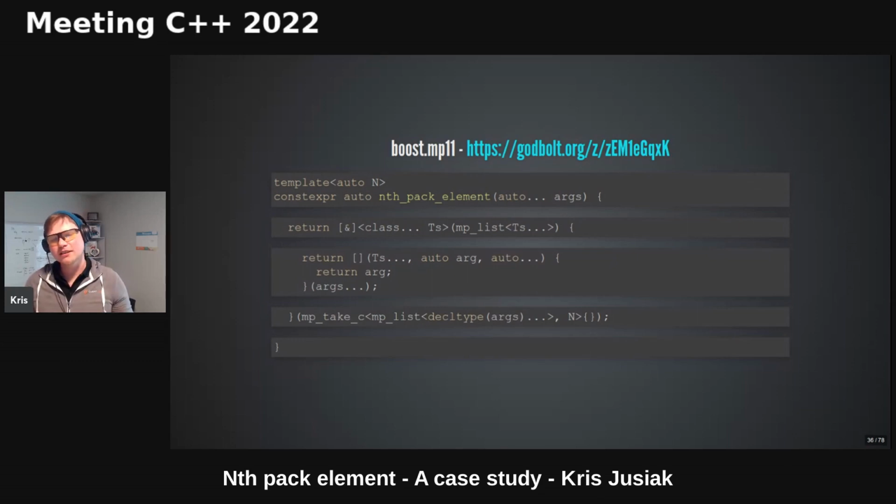Right now, we actually say take the nth elements before the arg, expand over them. That will be the Ts, because now we know exactly what that will be, and then get the arg, and then ignore the rest. So the idea here is very similar. The main difference is that we actually know the nth element types, and we get the empty list of them and expand over them.